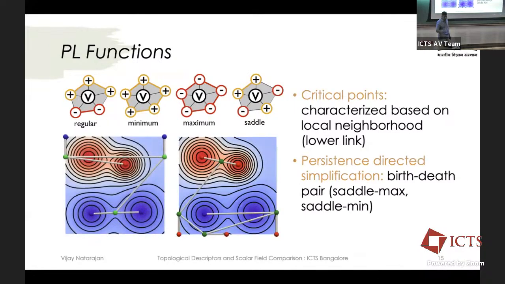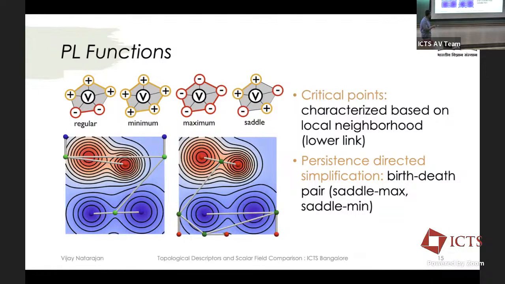And the size of the feature is referred to as persistence, right? There's a technical difference between persistence and what I'm saying, but this is essentially what persistence captures: the difference between the birth and death event, right?